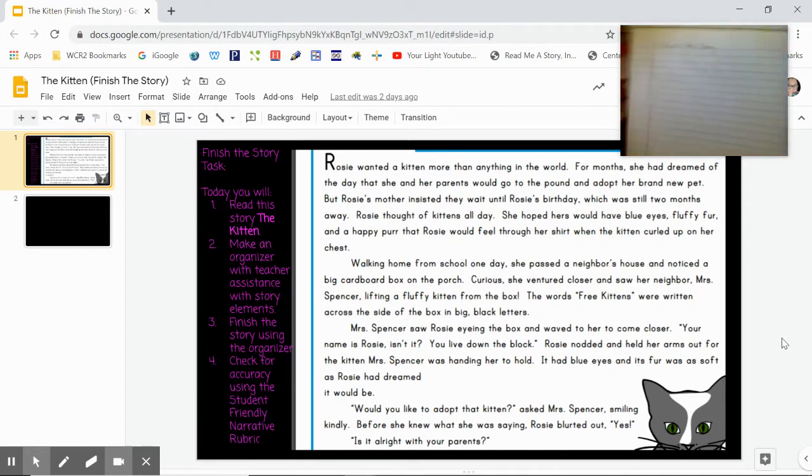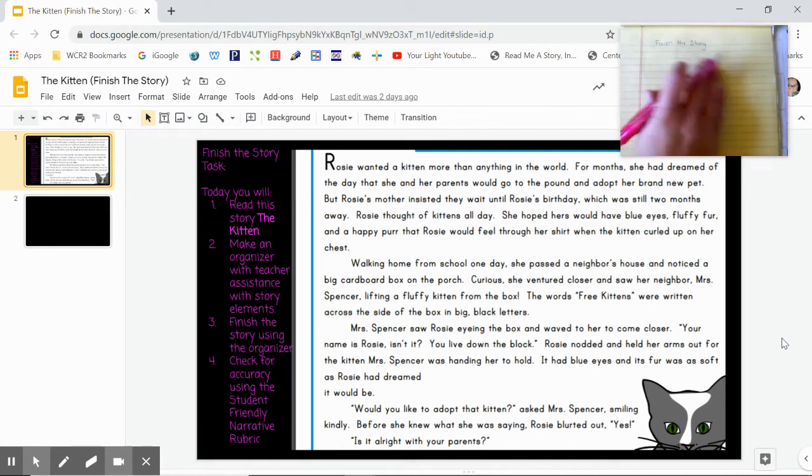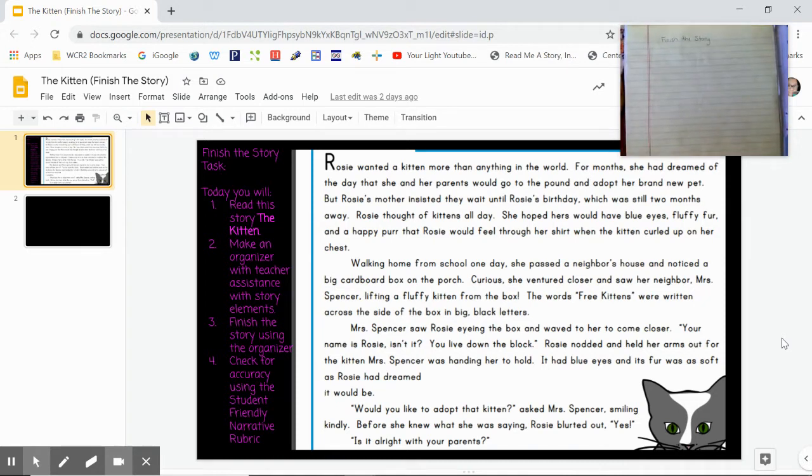Zoomed in a little bit here. Make sure you guys can see what I'm doing. All right. So just a hint, if I'm writing something on a piece of paper, that's a hint that when you go to do this on your own with your task for today, you also should be writing your organizer on a piece of paper. So again, I gave you guys pencil and paper in those Halloween bags that I dropped off.